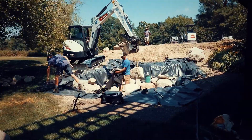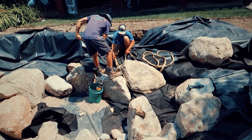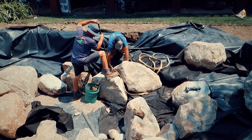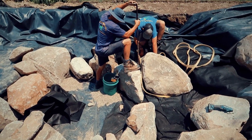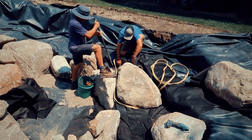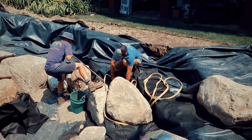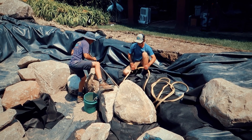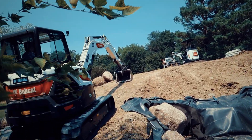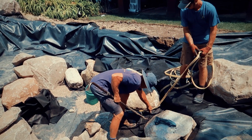One thing we don't always convey on video is the importance of using straps. We place every boulder with a strap system to protect the liner — one of the worst things that could happen is a huge hole in the liner because it's hard to find. We do have episodes on how to find and fix a hole in the liner, but the best fix is to not create one in the first place. It's a tedious process at times to get the strap out, but our guys are very careful. That's Brad and Aiden — the handyman and the medic — doing their thing, keeping the machines running well.